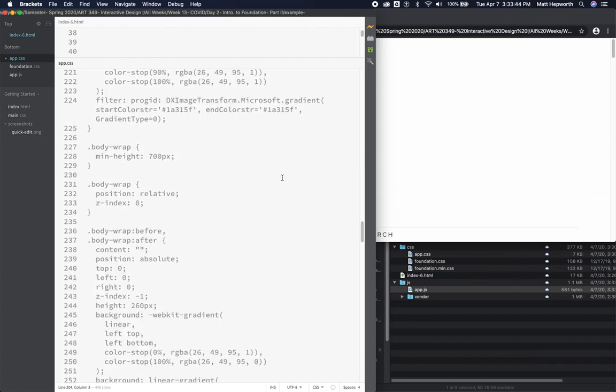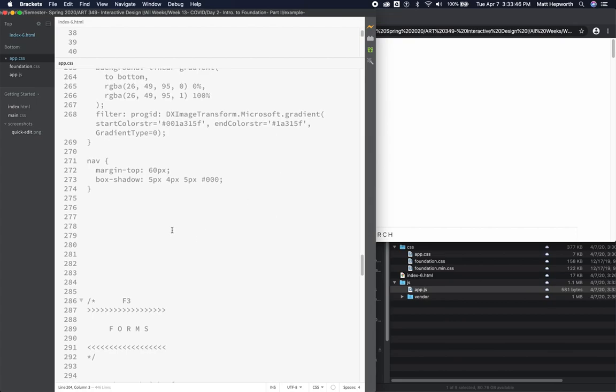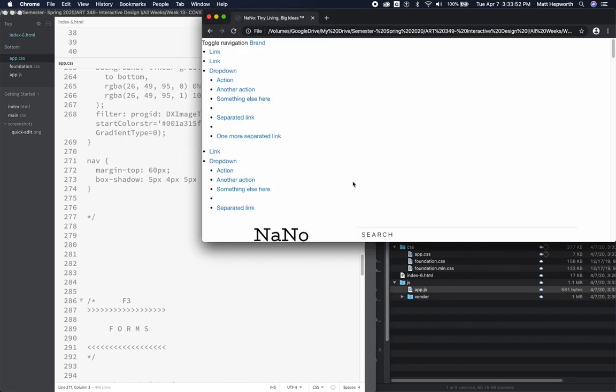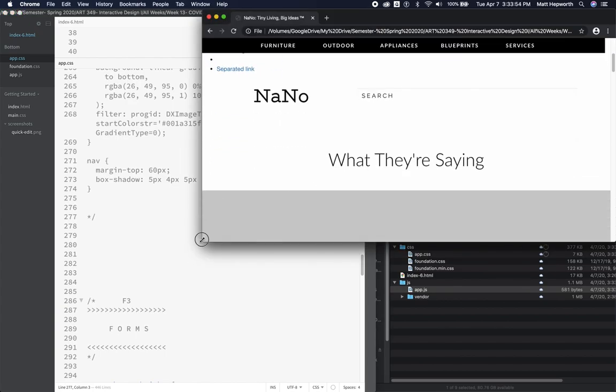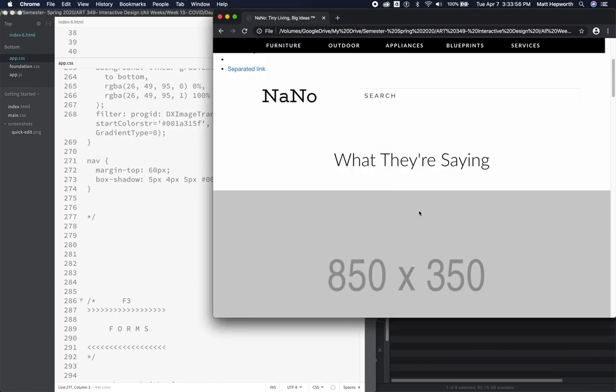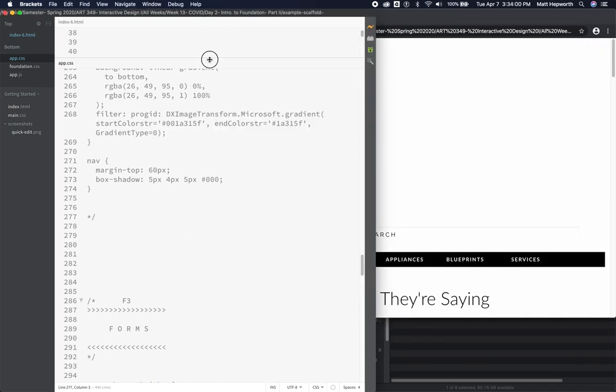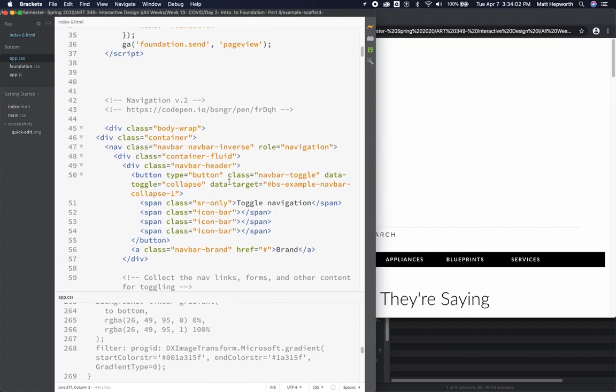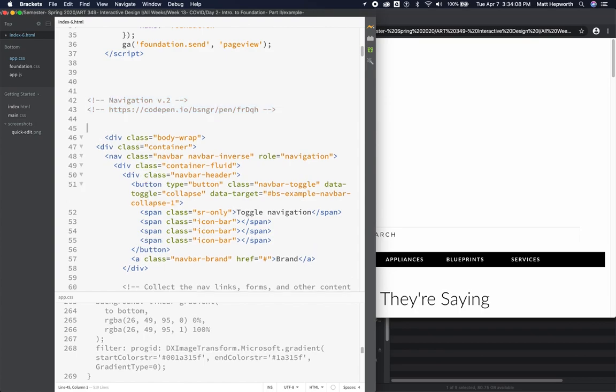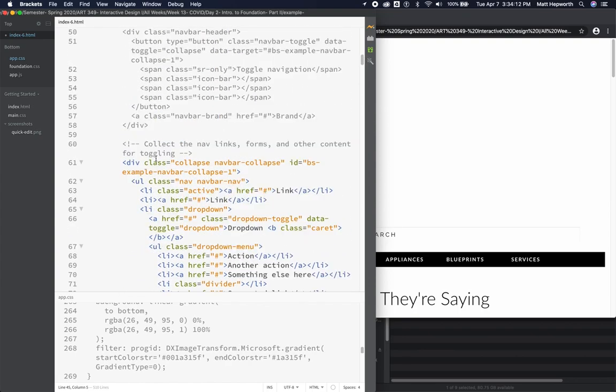So what I'm doing here in CSS is I'm commenting out all of those new styles that I added just for this navigation. And you can see once I do that, we're kind of back to normal, aren't we? The last thing I need to do here is, when a component I bring in maybe doesn't work the way I want it to, I just have to backtrack a little bit. Okay. That might be asking for a little much, but I'm showing you a very, very helpful technique for doing that.